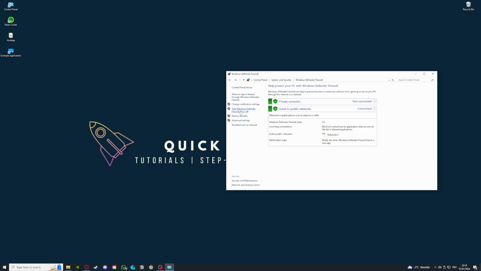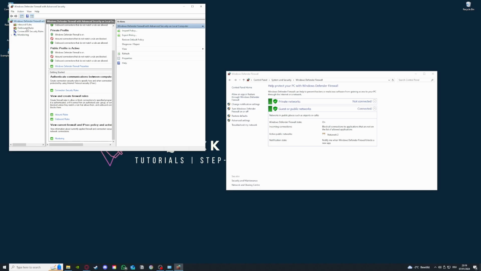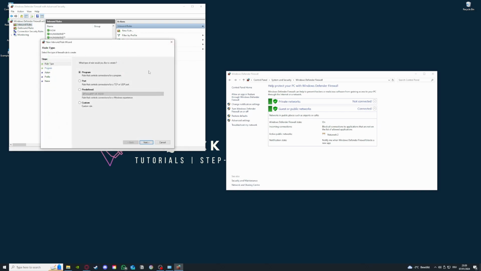Also you can turn your Windows Firewall on or off. You can turn it off if it's still not working, or you can go to advanced settings and create a new outbound rule or inbound rule. With a new rule you can, for example, go to program and just allow the program to run.